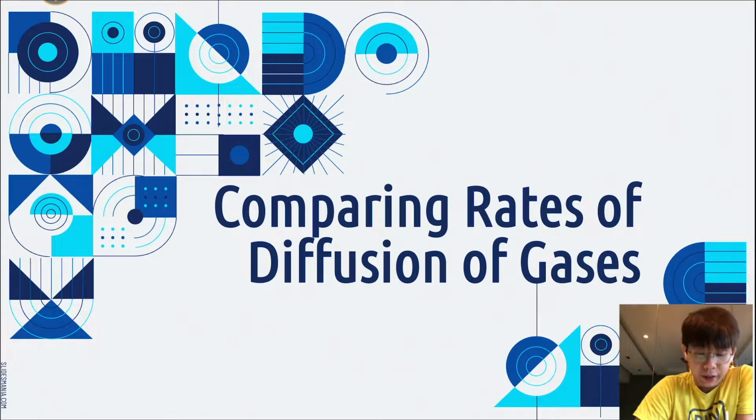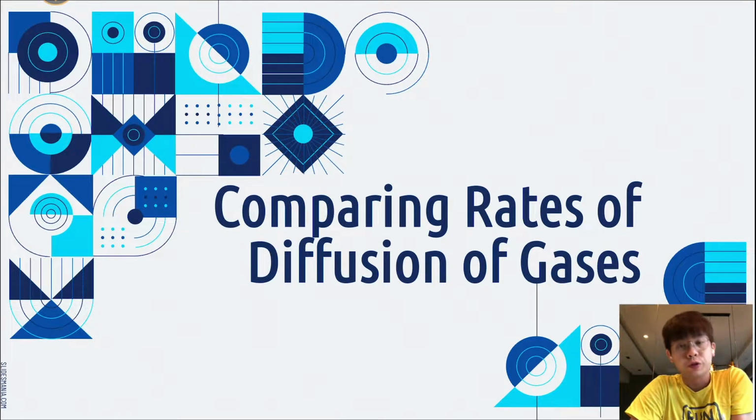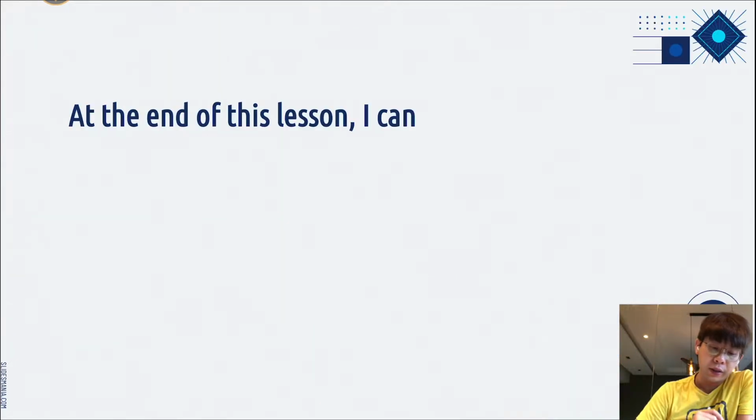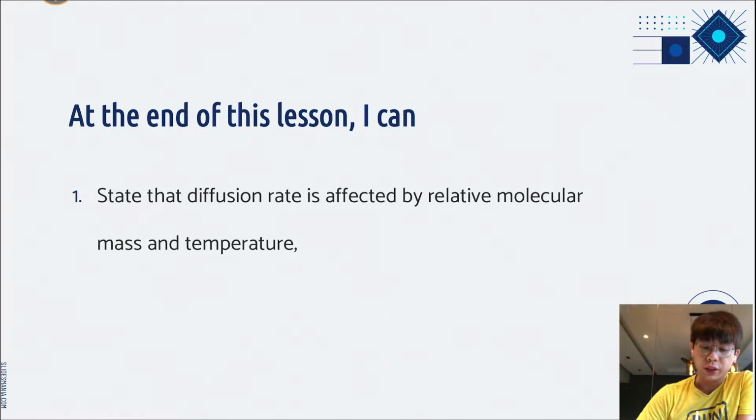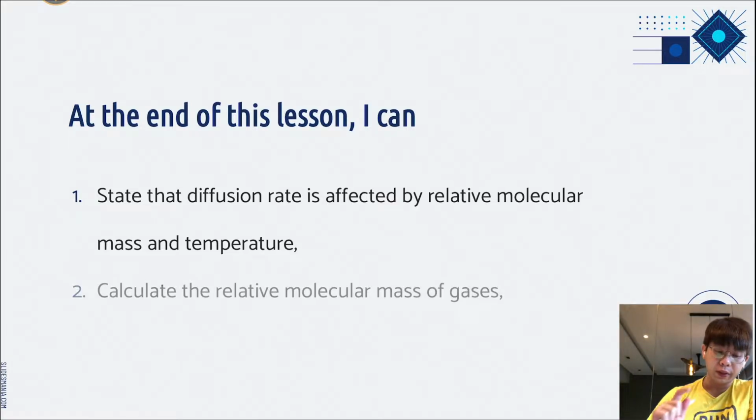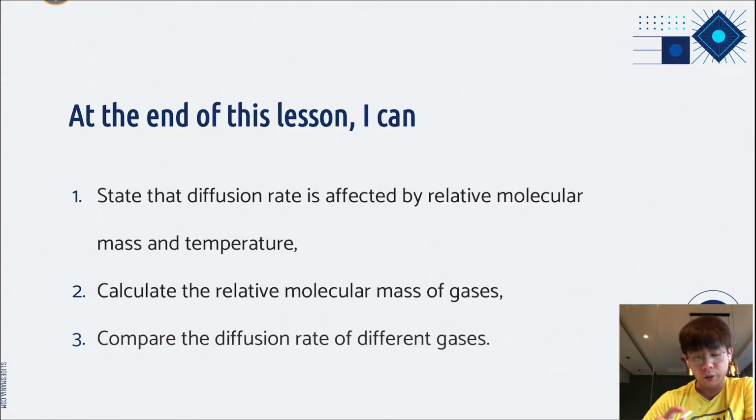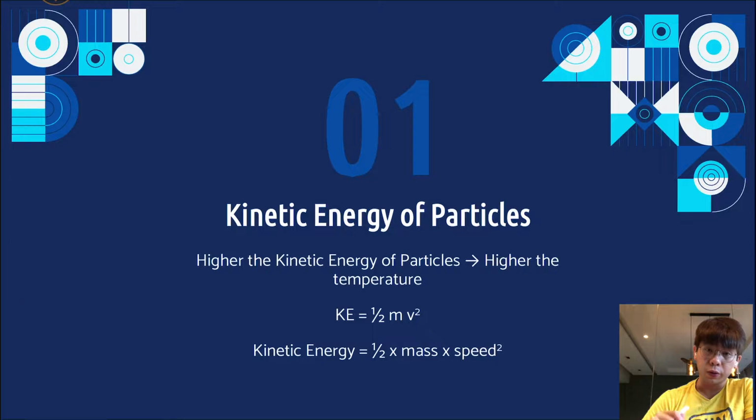Hello everybody, in this video we'll be comparing rates of diffusion of different gases. At the end of this lesson, you should be able to state that diffusion is affected by relative molecular mass as well as temperature, calculate the relative molecular mass of different gases, as well as compare the diffusion rate of different gases.